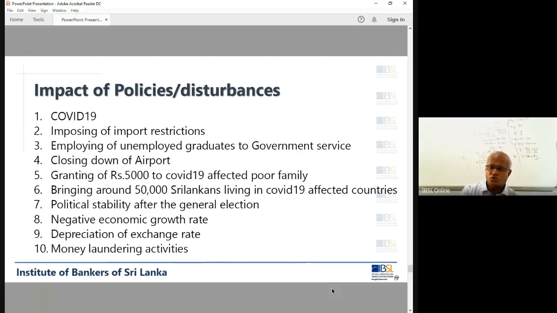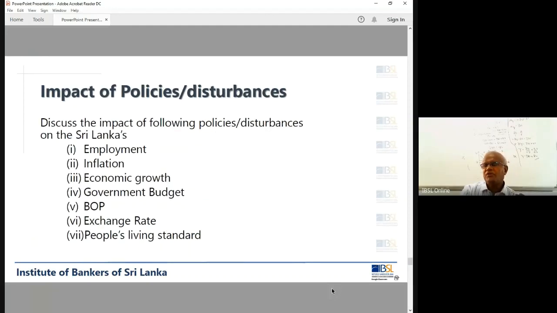So when the economy is growing, employment will increase, the inflation and price level will come down, and the government budget deficit will shrink. Of course, political stability may again be a problem for the government budget. Then they can have a planning process. The government also has confidence in economic activity and economic planning, and can have a very long-term plan for the economy. That is also important. The balance of payments, we'll discuss again.